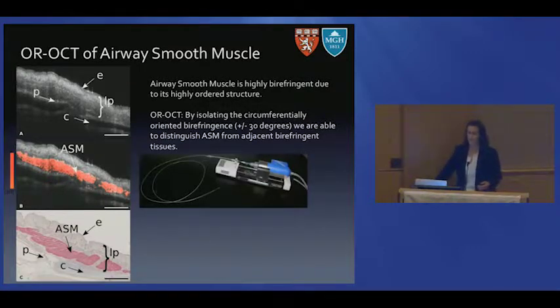I mentioned that we do spiral cross-sectional imaging. This is a photo of one of our imaging catheters here, where we have an optical fiber inside this sheath, and this spins rapidly at 60 hertz and pulls back. So there's a lot of moving parts. The fiber is moving around, but that's going to cause havoc basically with the polarization state of our imaging system. So we had to come up with a way to try and compensate for that.